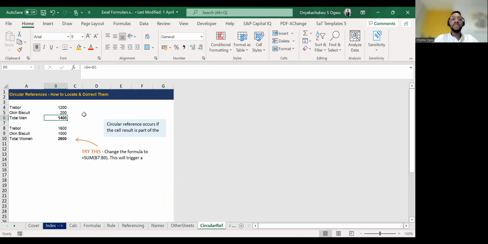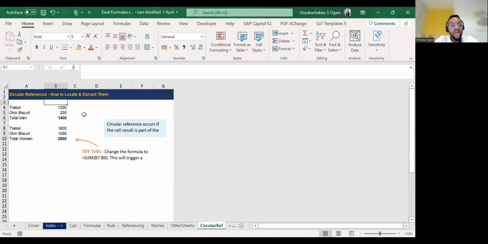So what does circular reference mean? Circular reference is basically the chicken and the egg story, right? You know this illustration where they ask, who came first, the chicken or the egg? We will say, oh, the chicken came first. Then the egg needed to be there before the chicken came. The chicken needed to be there before the egg came. So it's circular in nature. There's no answer. It's just fitting Peter with Paul.